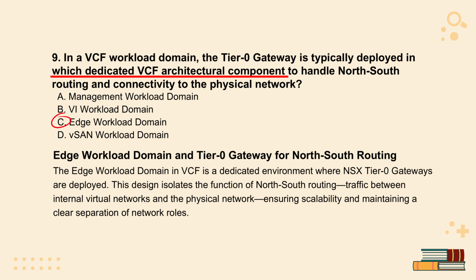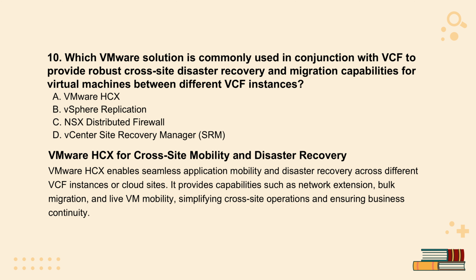Okay, architecture matters. Last piece, mobility. Infrastructure isn't usually stuck in one building anymore. You often have multiple VCF instances, maybe across different sites for disaster recovery or migration purposes. What's the go-to VMware solution that integrates smoothly with VCF for moving VMs between sites, handling DR, network extension, that kind of thing? The solution designed specifically for that kind of hybrid cloud connectivity and mobility with VCF is VMware HCX. HCX. It always feels a bit like magic.